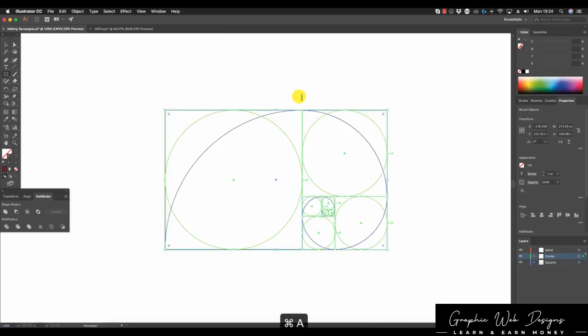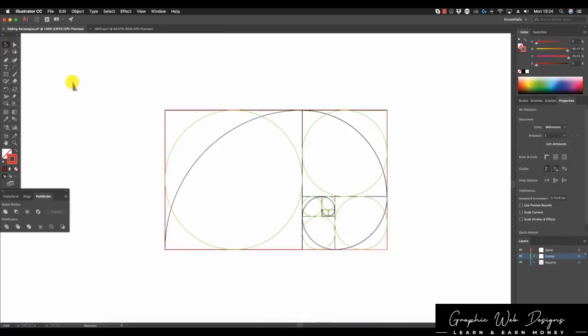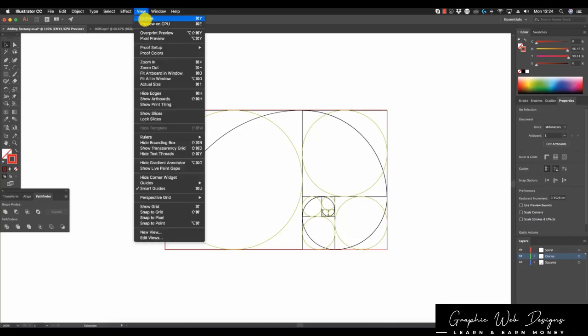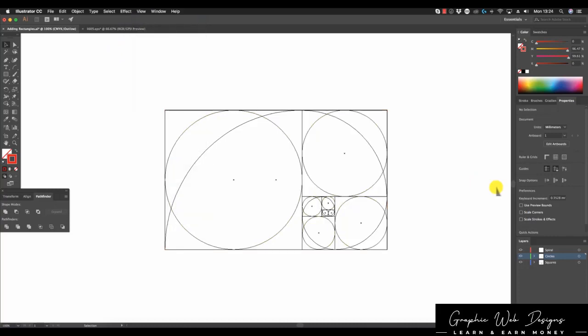Now, we can use outline mode for this purpose if we wish by going to View, Outline, and it gives us this result. It shows us the actual path of each shape. This is for preciseness. Now you can enter this mode after you've drawn all your shapes and make the necessary adjustments, or you can just simply draw the shapes in outline mode.